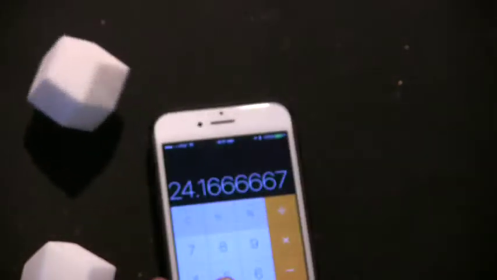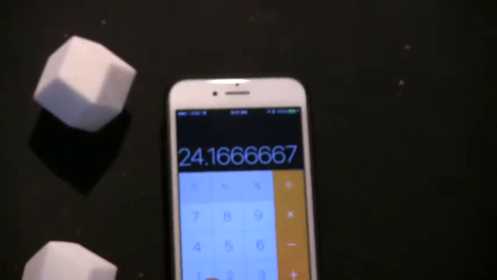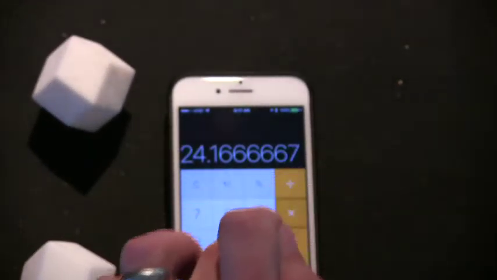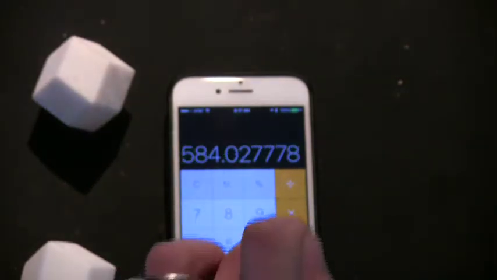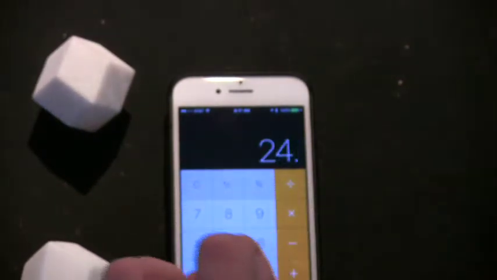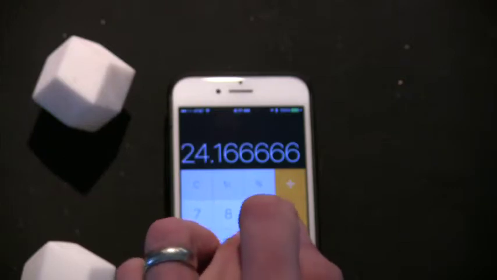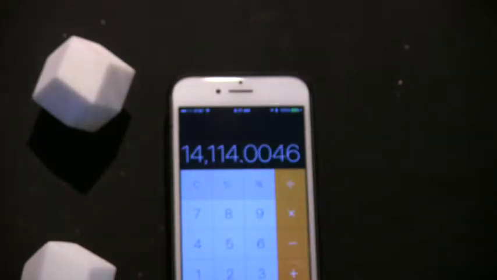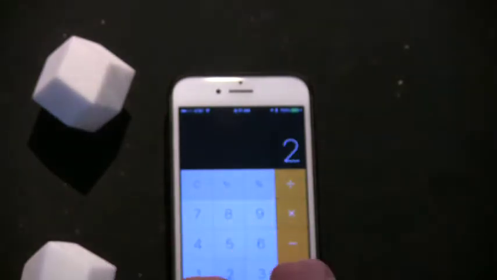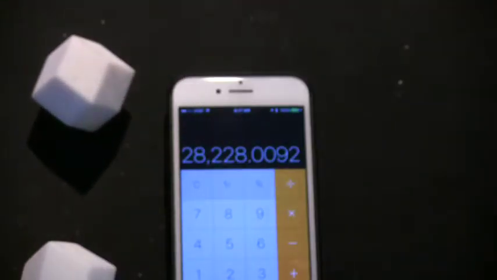All right, so we'll divide that by 6. And so we have just a hair over 24, is what we think. So times itself times 24, I think it was 0.166666. That's how many cubic millimeters. And now we need to multiply by 2. So that's our volume of this in cubic millimeters.